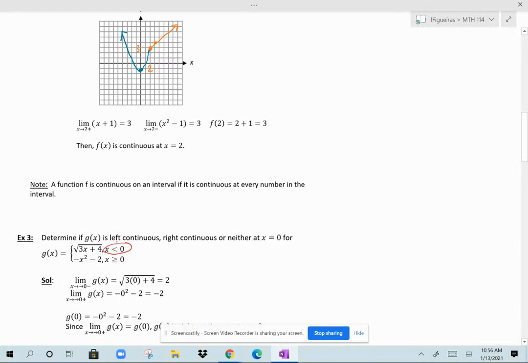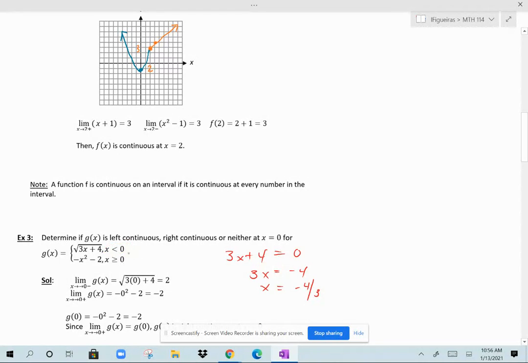So if I plug in a value less than 0, like negative 1, that will give me a positive result. But once I go a little bit beyond that, if I solve this, set it equal to 0, negative 4, x is equal to negative 4/3. At negative 4/3, my radical is going to be equal to 0, which is okay. But anything less than negative 4/3 is going to be a problem because then I'll have an imaginary result.